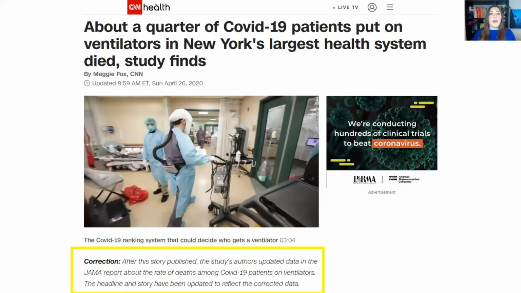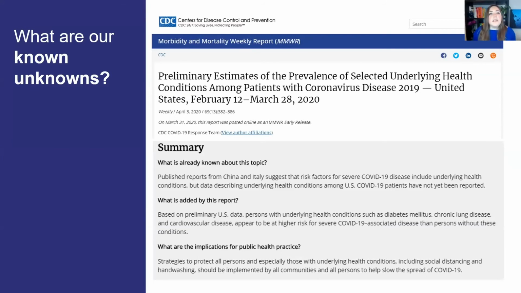I applaud the different data teams at Reuters and the New York Times and the Washington Post and NPR for just the level of effort they've put into creating charts and graphs to make data accessible. But that doesn't mean that there aren't mistakes made or misunderstandings around how data gets amplified and the ways that different percents or numbers or calculations may seem like they make sense on the surface, but really have much more epidemiologic complexity. Another consideration here around data is, what are our known unknowns?